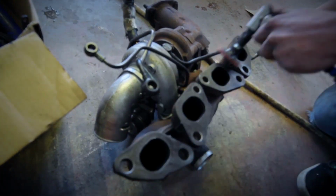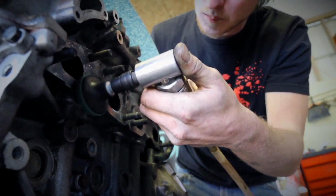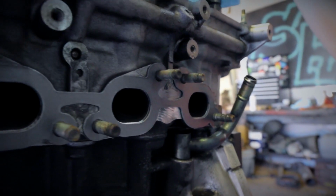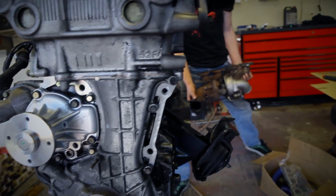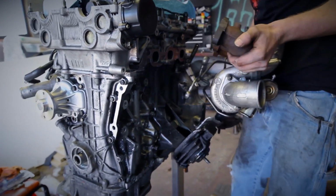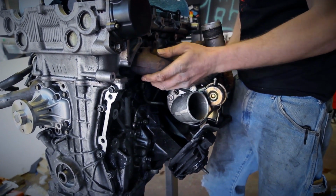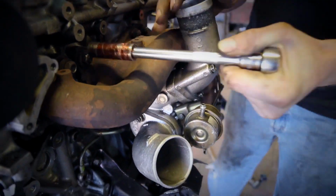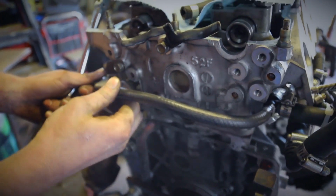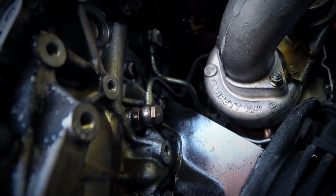Once that was finished, he cleaned off his exhaust manifold, and he also cleaned off the head where it bolts up to. He then applied the gasket, and then he proceeded to bolt it up. When you're bolting this up, he bolted down the manifold first, and then he moved on to the coolant ports and the oil feeds and return for the turbo, as you see right here. So that's a coolant feed going around the back of the head, and then he bolted down the banjo bolts for the oil feeds.